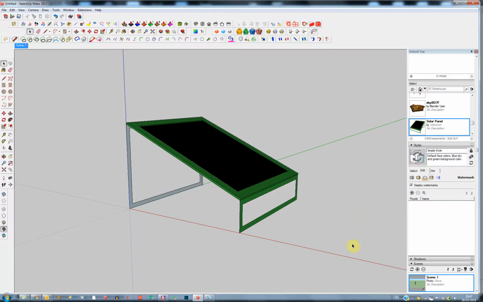This is a quick tutorial showing one way to overlay a model onto a background image and render it. I've got this sad excuse for a solar panel modeled, and note that it's on the ground here. It says Z equals zero. This is important because later we're going to use an infinite plane or a floor to catch the shadows, and things get messed up if this is not at Z equals zero.